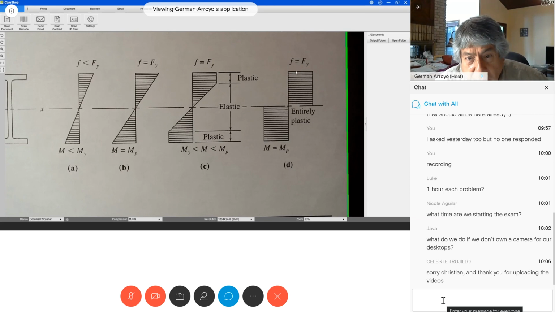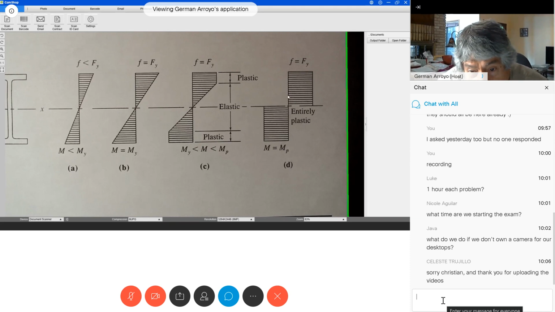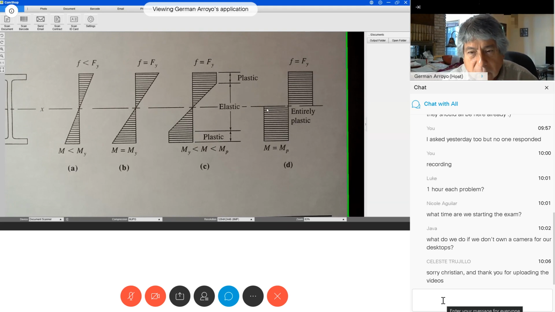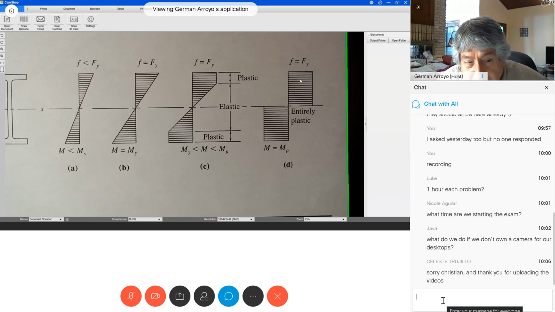Only steel can do this because it has the same properties in tension and compression. But this is when we have developed the plastic hinge. And this is the plastic hinge, and this is the plastic moment. So for the design of a beam, we're going to have the very first portion, we assume that the compression flange is fully supported, or encased in concrete, or closely braced. So we're going to apply a lot of load, and the cross section is going to be able to develop the plastic hinge fully. It's going to be plastic.